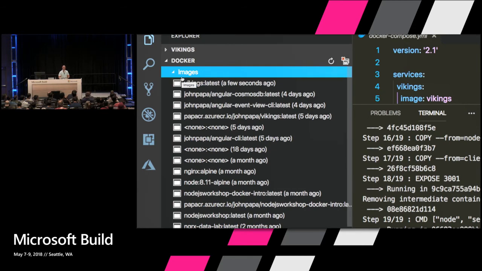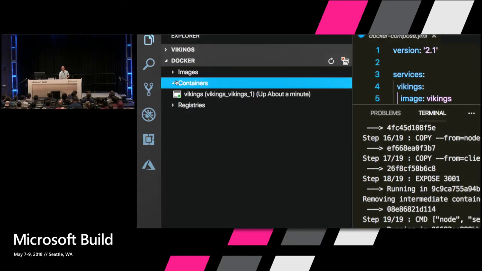So that's an image. An image is basically a blueprint or a template for your code. With that image, I can run in multiple containers if I want to. So think about scaling up long term. Right now, I just need one. But with that image, I can go run that image in a container. Luckily, when I ran Docker Compose, it automatically did that. It created the image, and it ran my Vikings container.